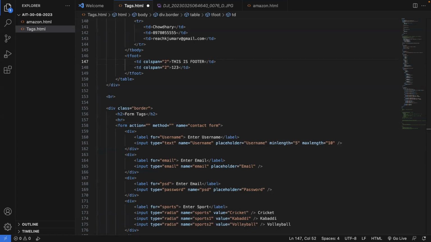Clear? Just go through the input types one more time. Take 5 minutes and go through them. Then I'll take just 10 minutes to explain the layout types. Tomorrow we'll be discussing layout types and CSS. Just go through the form inputs one time. Check form tags or form input types.